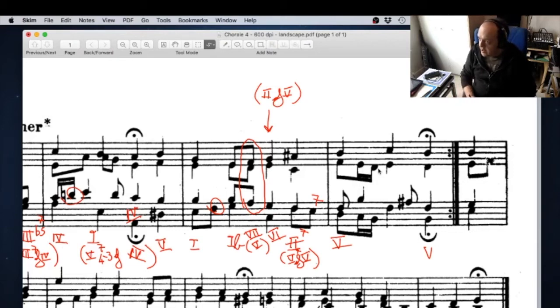Those semiquavers are a decoration, but do they form an incidental harmony? On the second quaver, do they form an incidental harmony? It's a C sharp minor, C sharp minor 7. So chord 6. Yeah, I'll analyze it as chord 6, 7, functioning as, I'll put the function up here, 2, 7 of 5. That's a decoration, lower auxiliary.